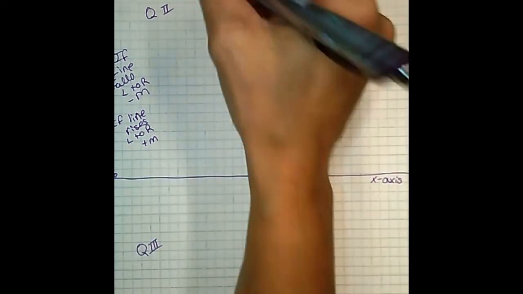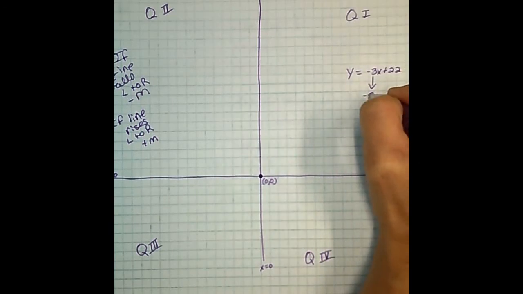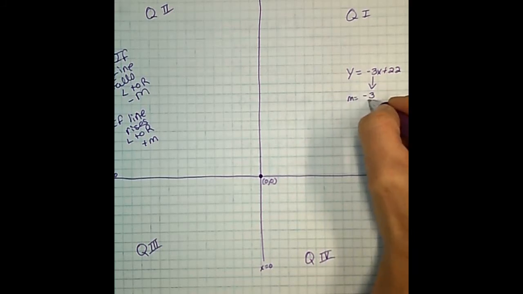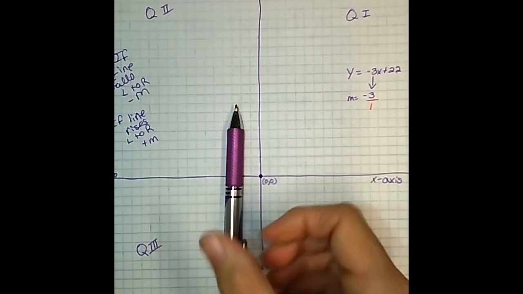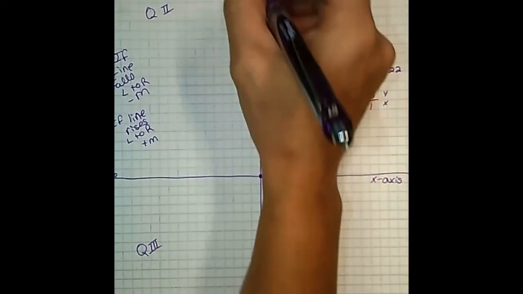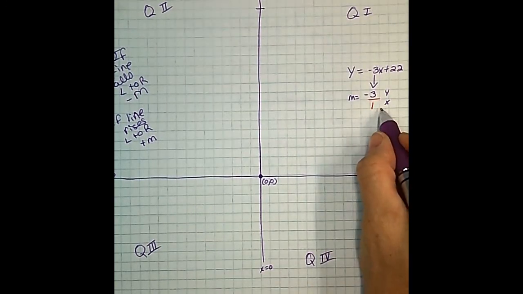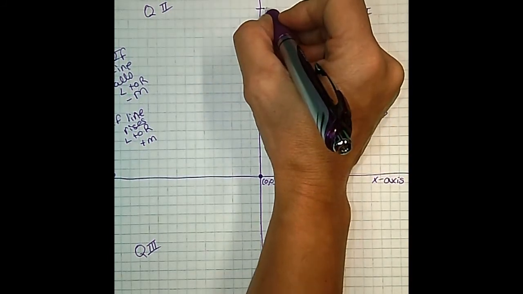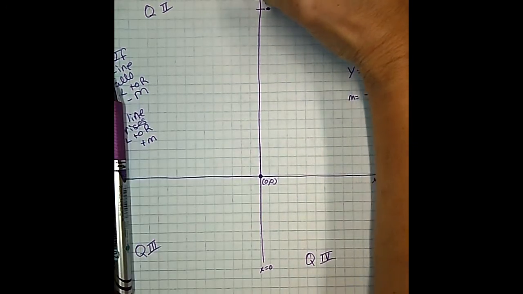And then from this point, I'm going to plot my slope. My slope is -3, right? But underneath it is a 1. We just don't write it there when it's in simplest form. So this is my y value and this is my x. Since it's -3, I'm going to go down 1, 2, 3. And then however many places I need to go to the right for my x value. In this case, x is 1. So I can draw my line now.